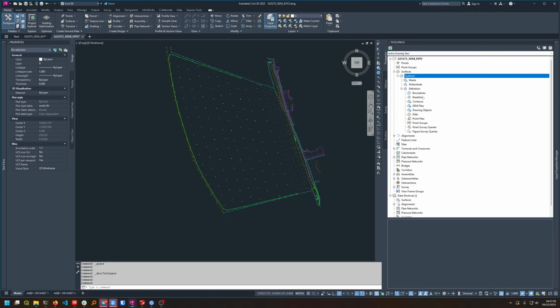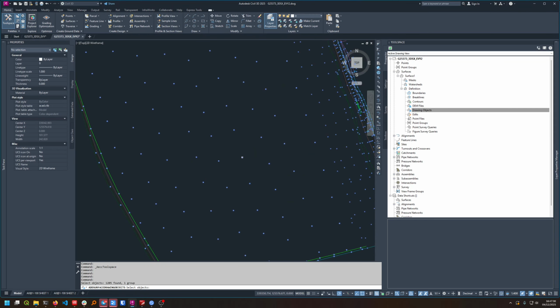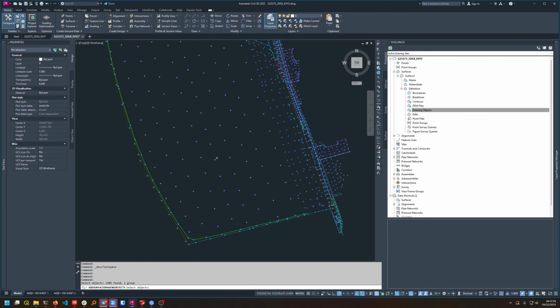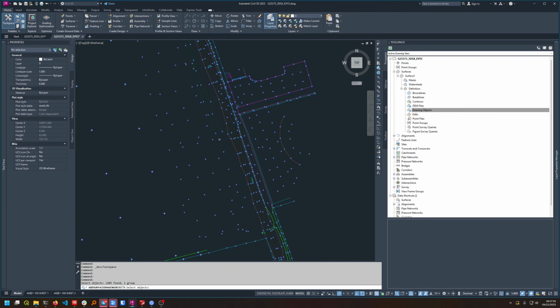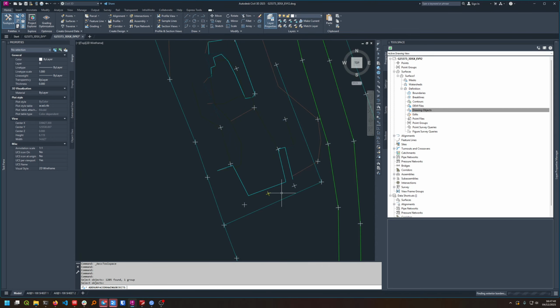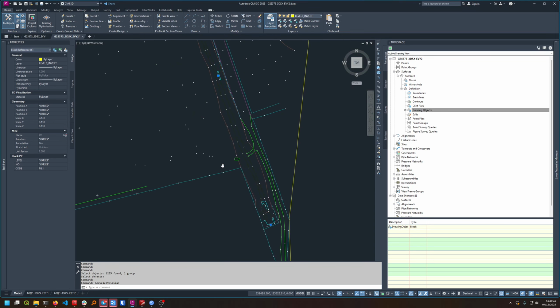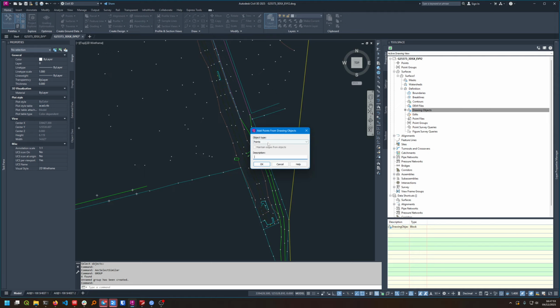We're gonna start giving it definition. So the first thing that we want to do is add some drawing objects. And it's gonna be blocks, because all our points are blocks. And we're gonna select it. Because we grouped them previously, we can just click on one and it's gonna add all of them. Need to make another group of those. So first of all, let's add those. Select this one, select similar, and there's 6 of them now, which is fine. Just gonna group and add those blocks as well.